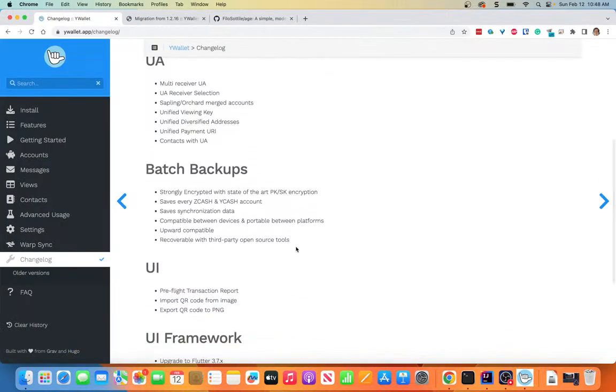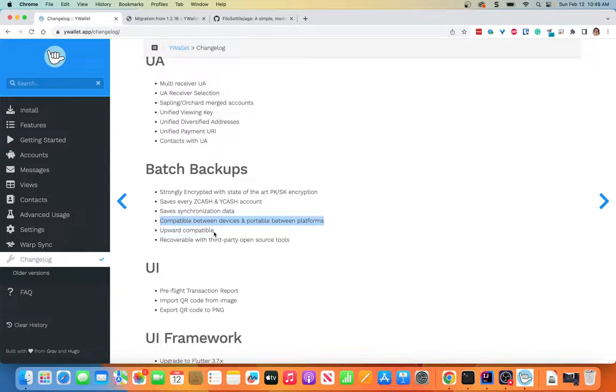So that's this part here. Right? As a summary, let's say that it's strongly encrypted using state-of-the-art public key and secret key encryption. The key is actually very large. It saves everything. It saves Zcash and Ycash in one go. It also saves your synchronization data, your prices, history, and everything. You can use it between devices, so phone to phone and phone to desktop.